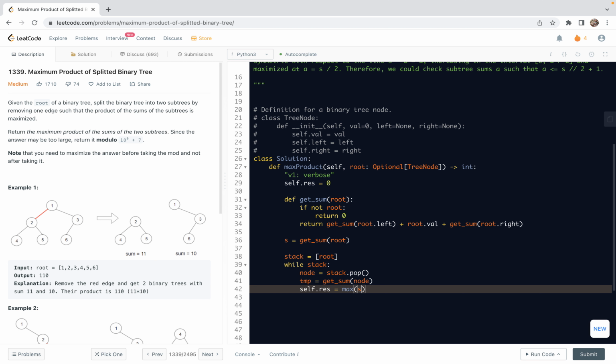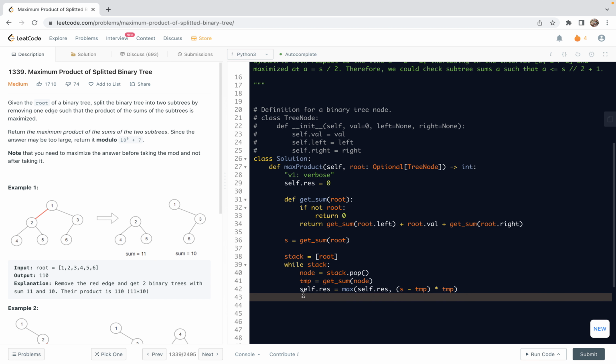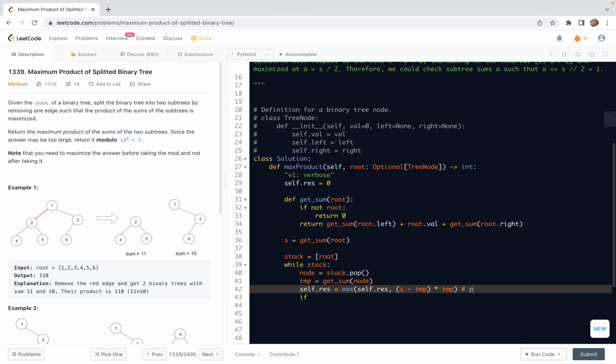Now we have this node, and let's first get the temp, which is the getSum of the node. Then we update the result to be the max of its previous state and the current product, that is S minus temp, times temp.